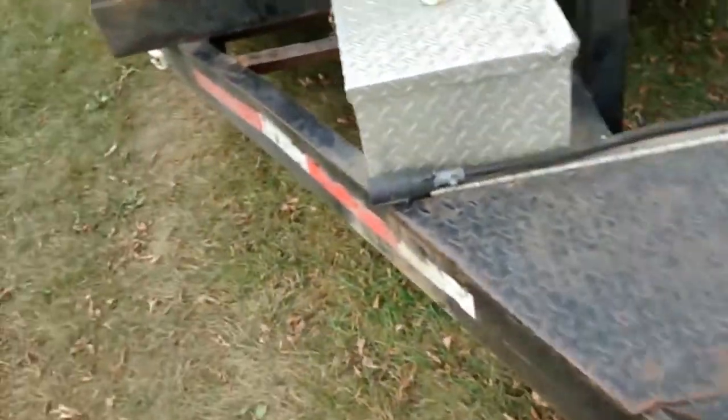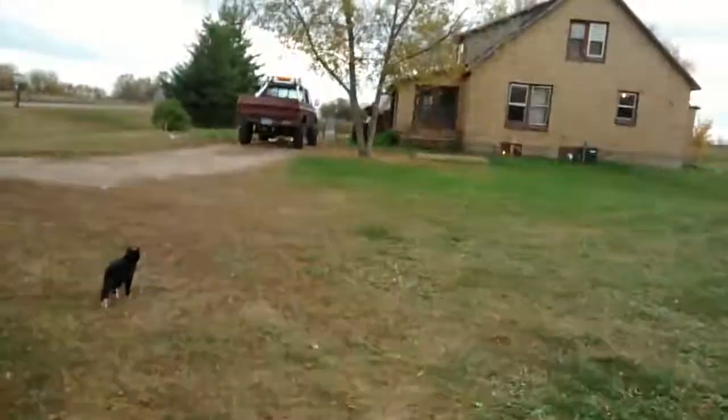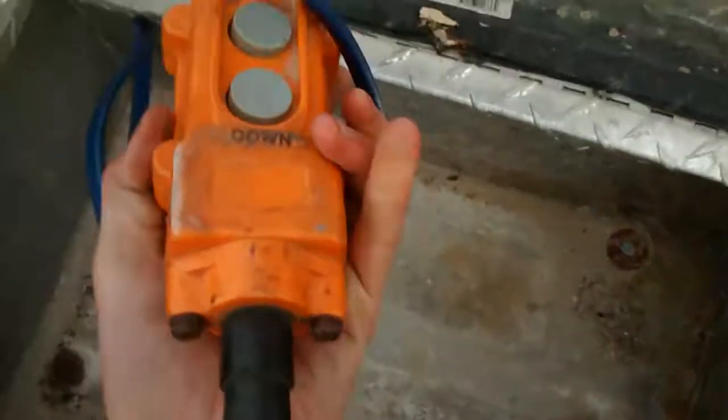Now inside, my dad was holding rocks. So again, I can show you guys where we keep our tool stuff. Toolbox. Here's the extra locks we use. We lock these up, guys. Controller. Remote.